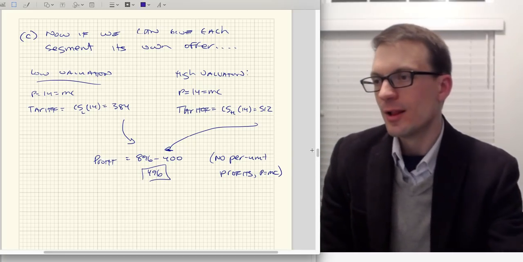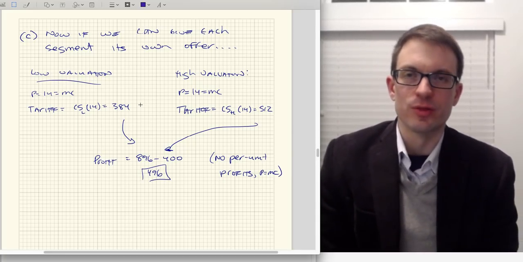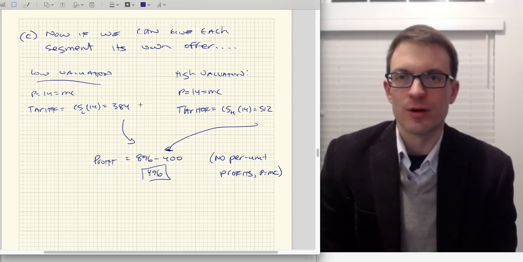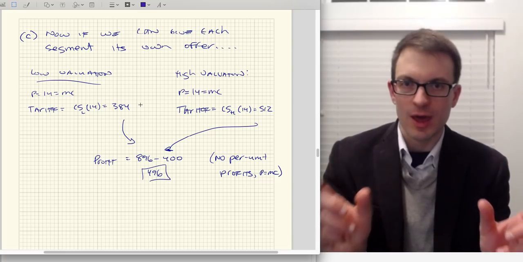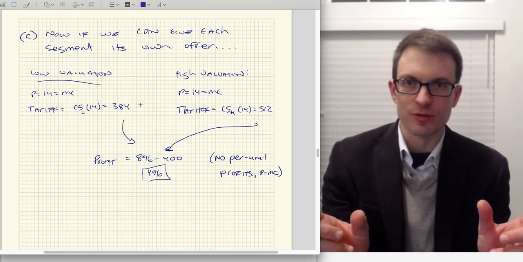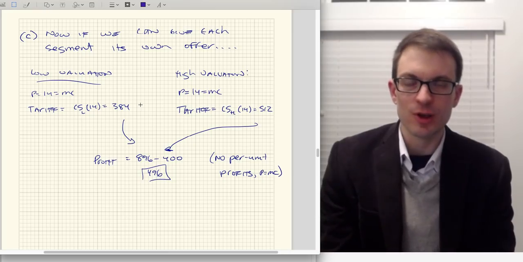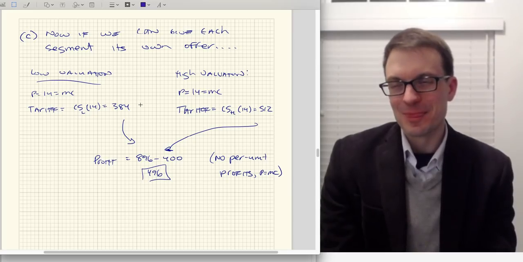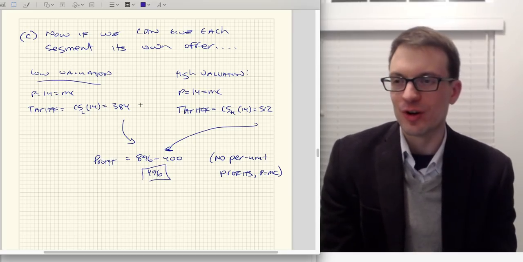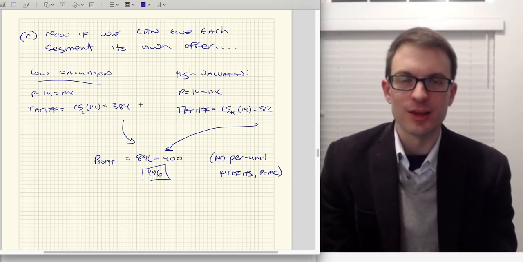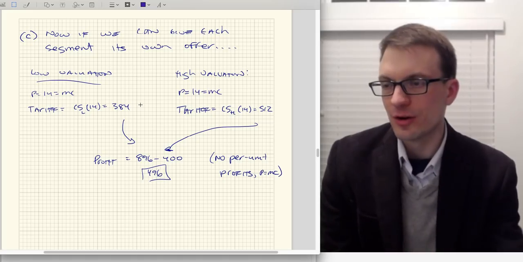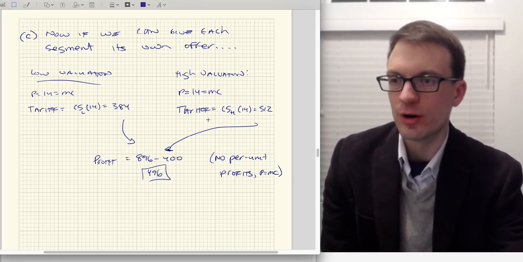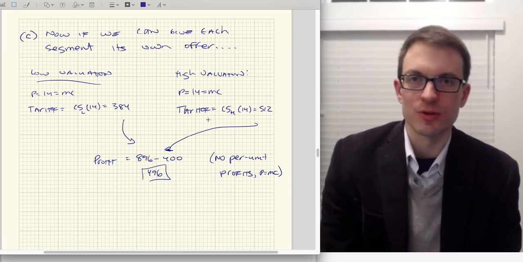So let's do that. Well, we already know what the results are going to be, right? When we have these two groups that we're keeping separate, we can treat them as their own respective group of identical demanders. And when that happens, we want to set price equal to marginal cost and then fully extract the surplus. Well, we've got the price because we've got the marginal cost, it's 14. And then we already calculated the consumer surplus that results in both groups when we do this. For our low demanders, their consumer surplus was 384. For our high demanders, their consumer surplus was 512.